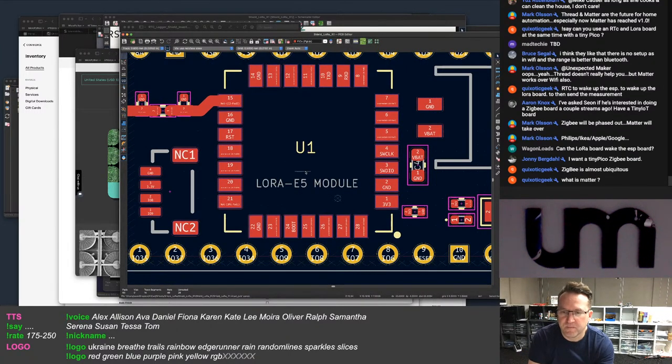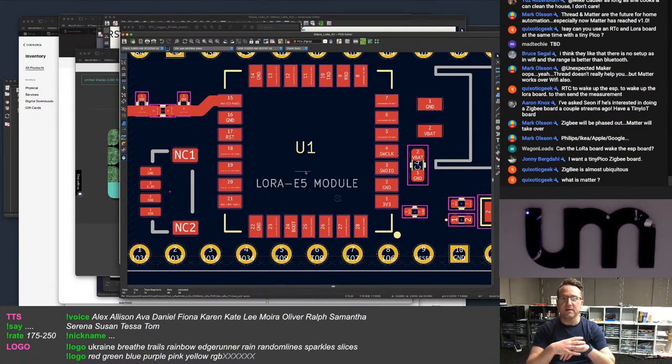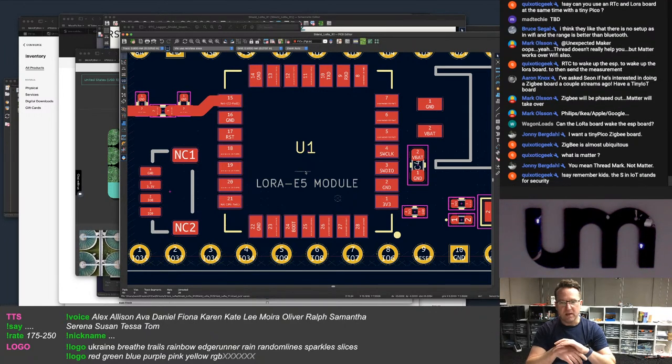Matter is a new standard that all the big players have come in to standardize on. It's just a reinvention of what's already there, but under a new thing that everyone's going to conform to. So they've standardized everything by adding another standard. But it's the first time that all of the major players, at least for IoT home automation, have come together.